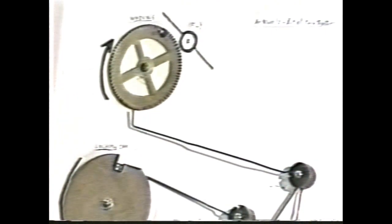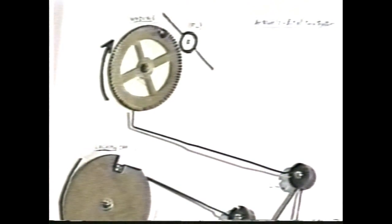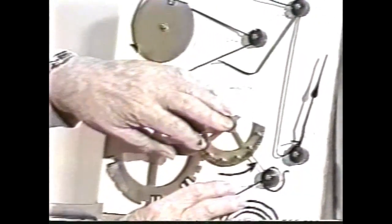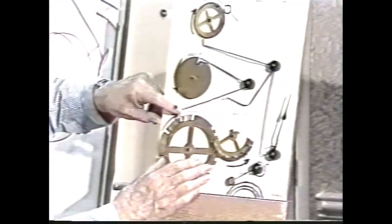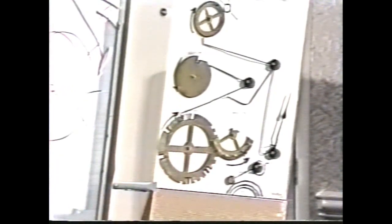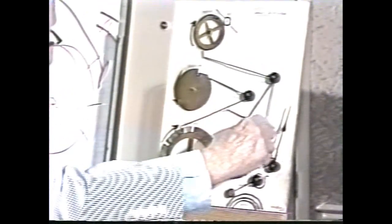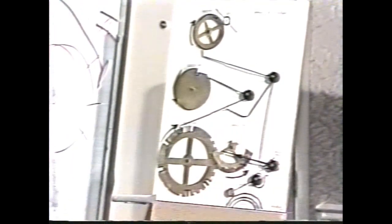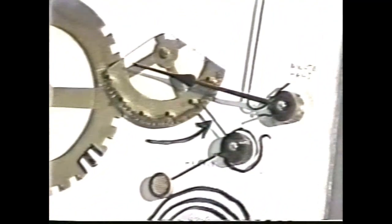Let me show you now how this entire mechanism works from its beginning, the usual sequence of events that take place. So I'll back this up and I'll let a little bit more striking take place, and we'll go through that series of things that it does to show you the entire sequence.